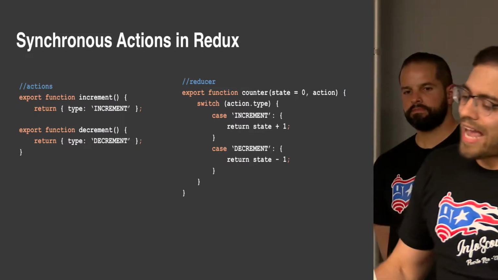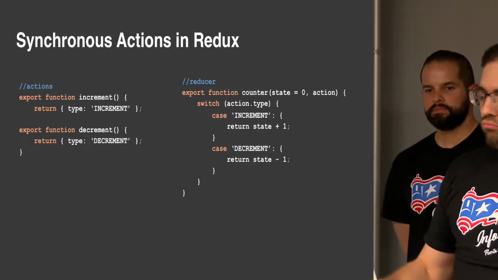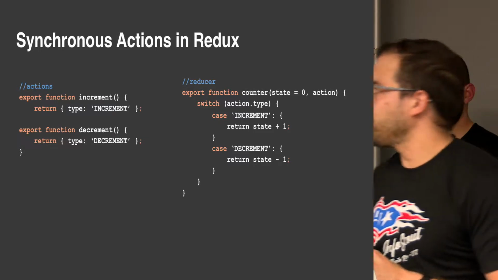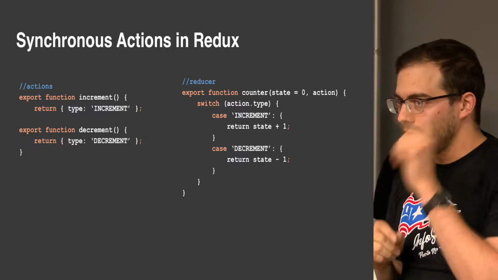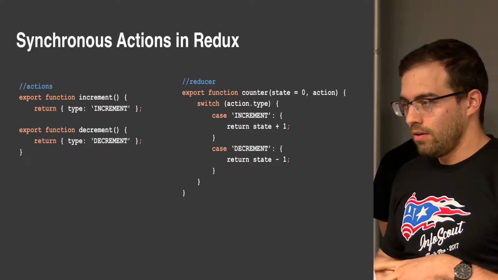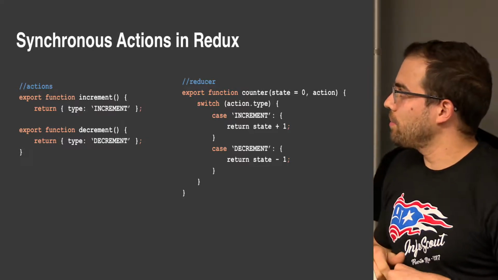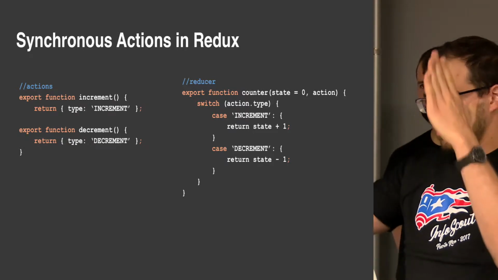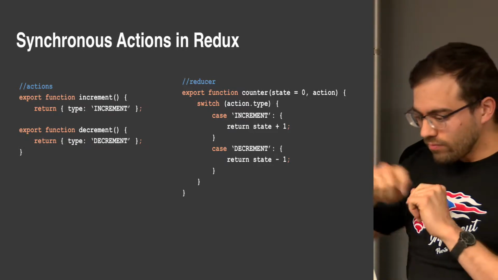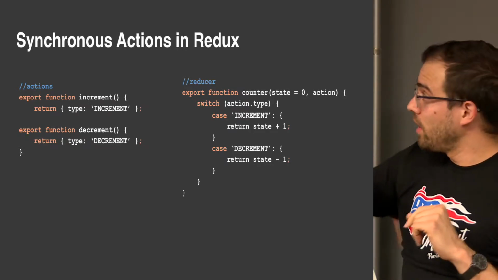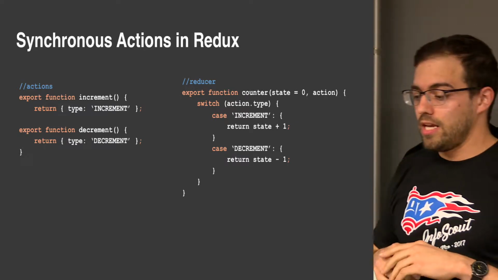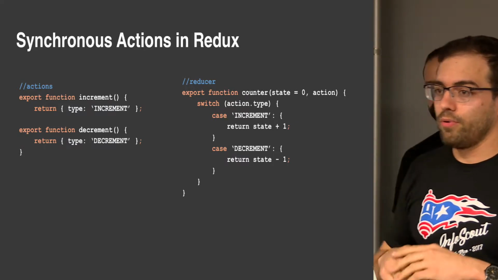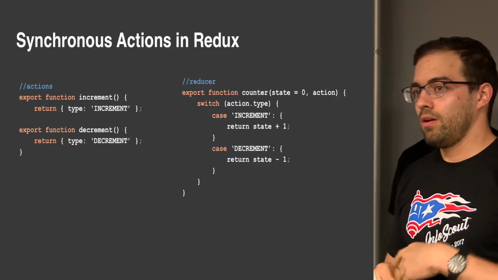All right, synchronous actions in Redux. Let's pretend you have a little app where you just click plus or minus. You're trying to increment, and then you click that little button that you're going to have in your web page. It's going to send an object which has the action, the string increment, right? And then it's going to send that bad boy. And then the reducer to the right side is going to take it, and it's going to go into that first case statement.